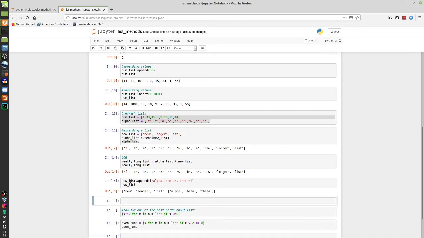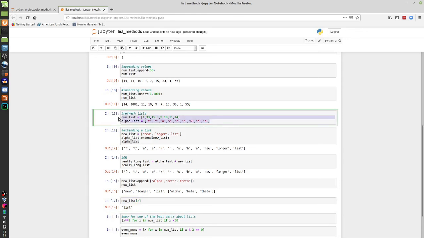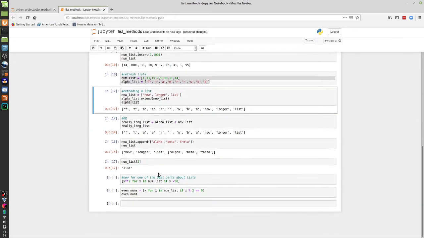So just to show you, if I access my new list at, let's see, we have 0, 1, 2, the third item, it's 3 items long, whereas the second item was 1 item long. So not something you would likely want in most cases. Let's go ahead and refresh our list here.